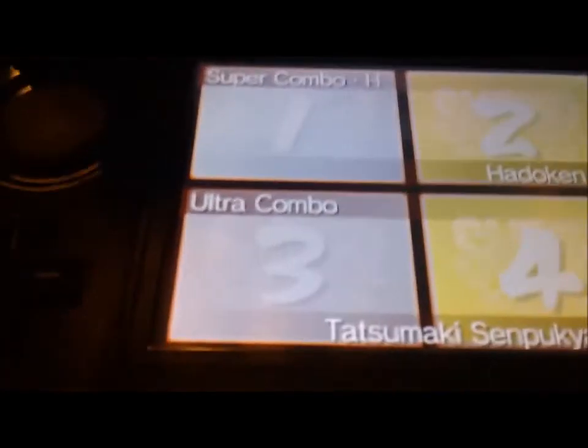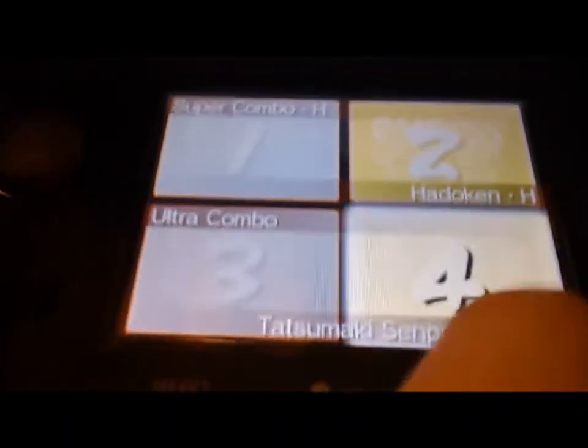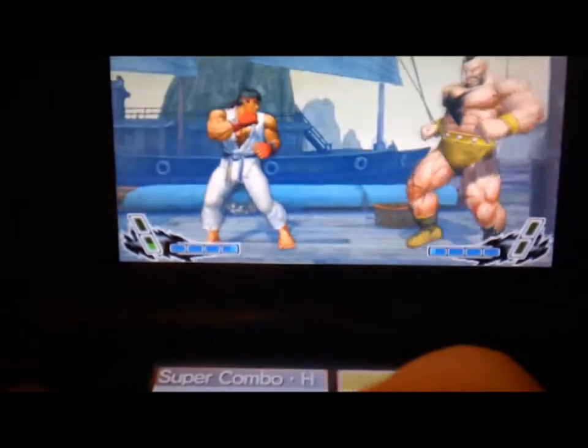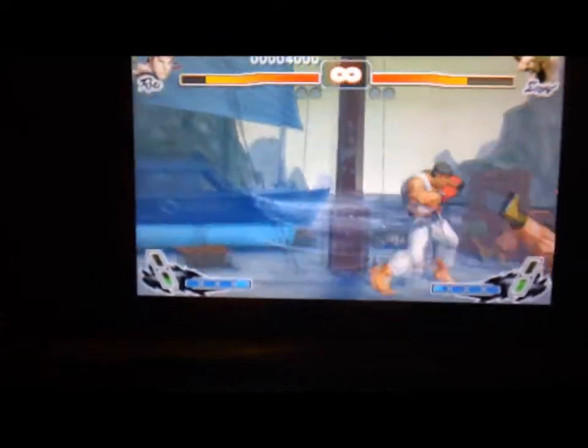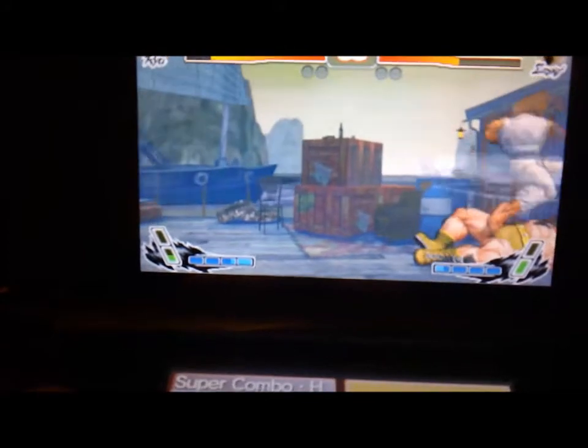Are you ready? Right, so you can see down here, there are new things down here. So let's click that one. Hadouken. Hadouken. And it does it for you, which I think is insane. That's pretty good. Let's see if we can beat him just by pressing these buttons.